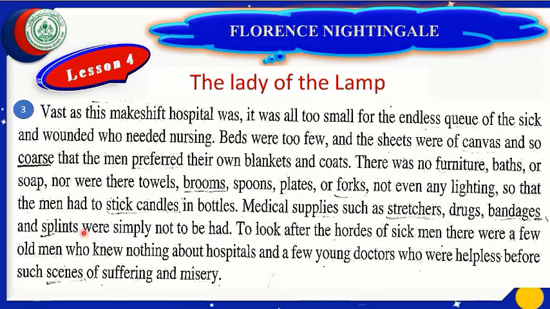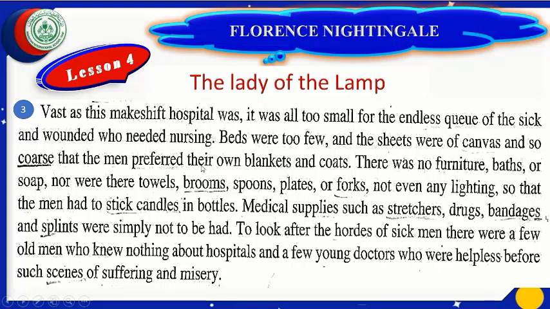Splints means pieces of metallic rod or wood that are used to tie a broken bone to support it. To look after the hordes of sick men, hordes means groups of people, there were a few old men who knew nothing about hospitals, and a few young doctors who were helpless before such scenes of suffering and misery.